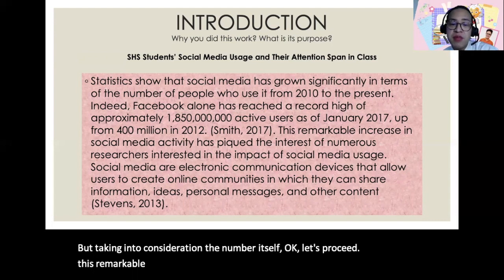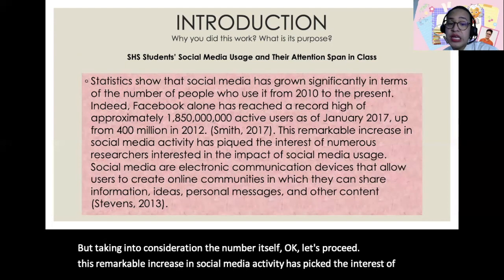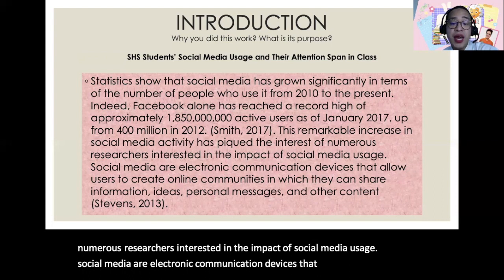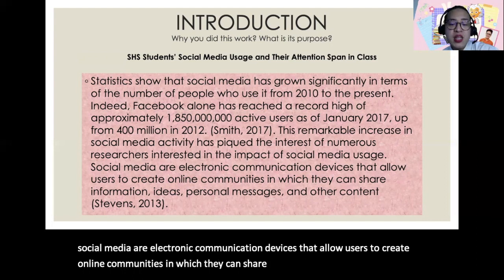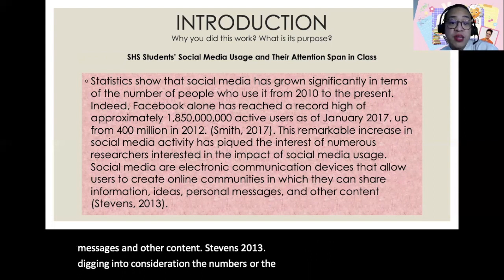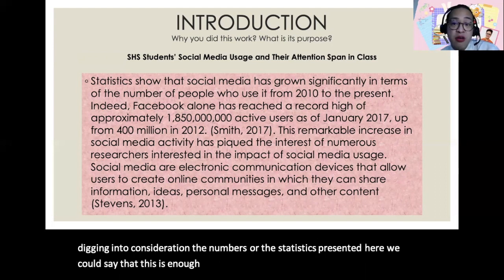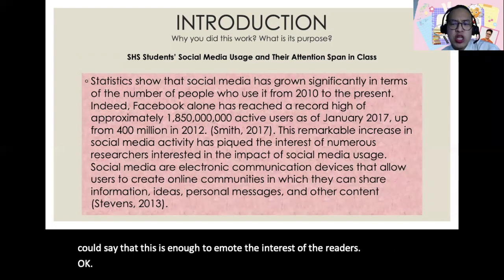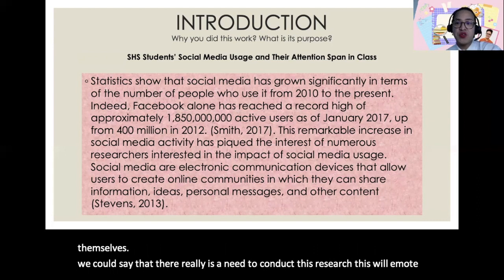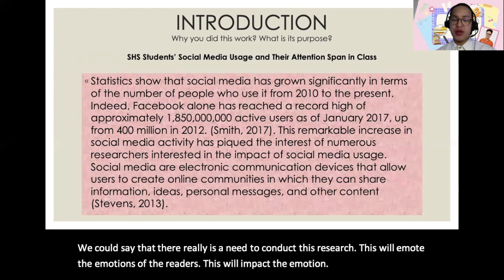This remarkable increase in social media activity has piqued the interest of numerous researchers interested in the impact of social media usage. Social media are electronic communication devices that allow users to create online communities in which they can share information, ideas, personal messages, and other content. Stevens, 2013. Taking into consideration the statistics presented here, we could say that this is enough to emote the interest of the readers. I just think that there is something wrong with this write-up, probably the way the sentence was written, but let's just focus on the numbers themselves. We could say that there really is a need to conduct this research. This will impact the emotion or interest of the readers.